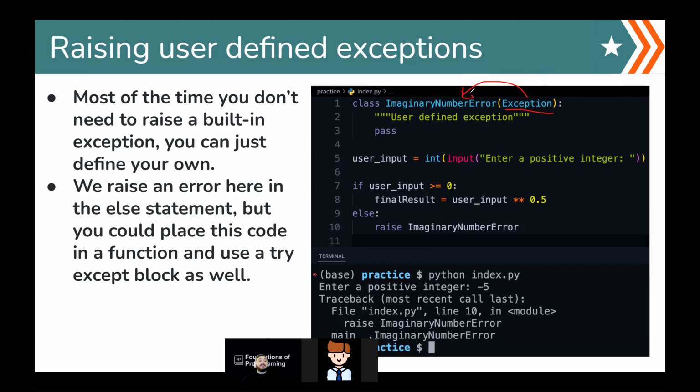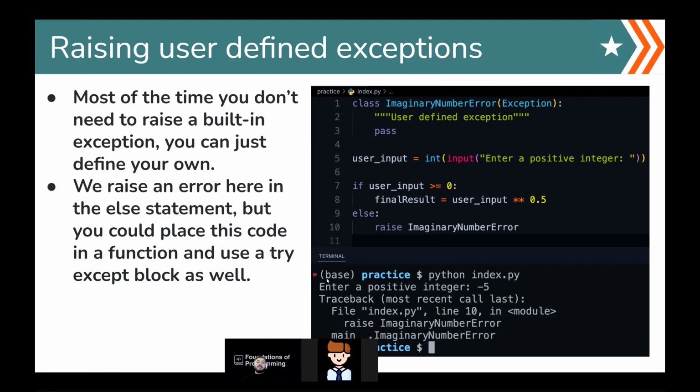So we can create our own custom error, which is why you also see pass here. They're not adding any additional functionality. You could customize this further and change stuff or override certain traits or properties. But for this to work, you don't need to do anything else besides inherit from exception, and you can just put pass, and it'll work just like any other error. That's how they're doing it here. You can get a much more in-depth class on this at a different time, but this is a way you can create a custom error.